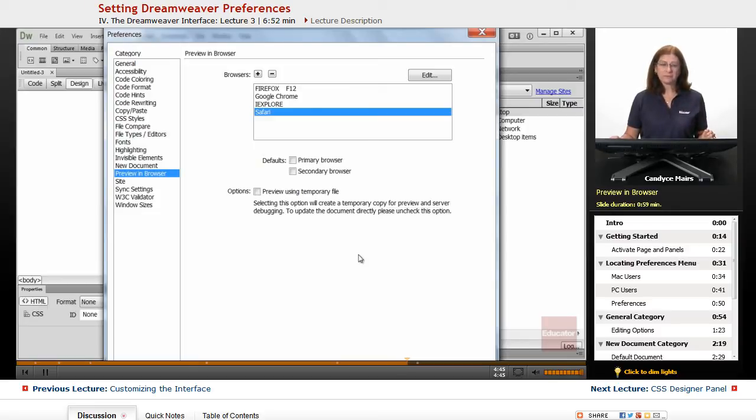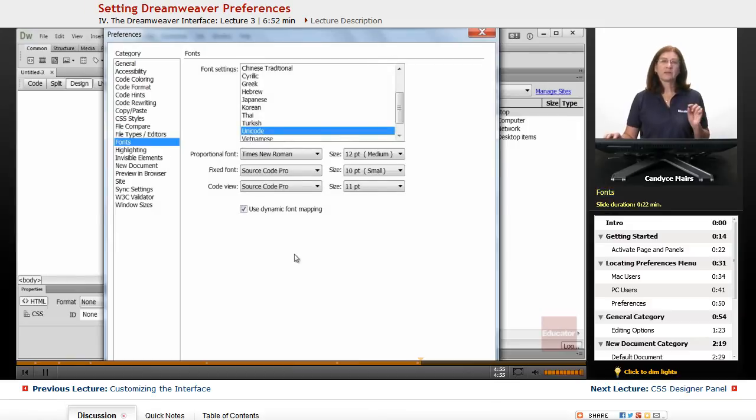There is one other one that I think we're not technically getting too much into code, but I think you'll find it helpful. And that is within the fonts area. Now let me point something out. This is new to Dreamweaver CC or the Creative Cloud version. In Code View, there is a new font that's available. So you can see Times New Roman is listed up here, but in Code View, we're moving into Source Code Pro.